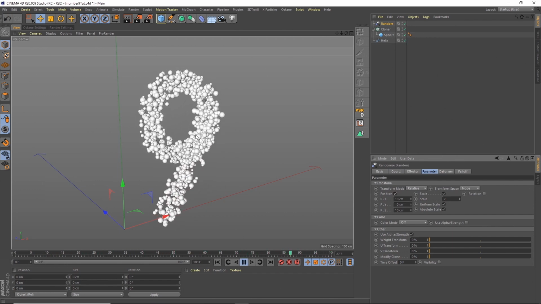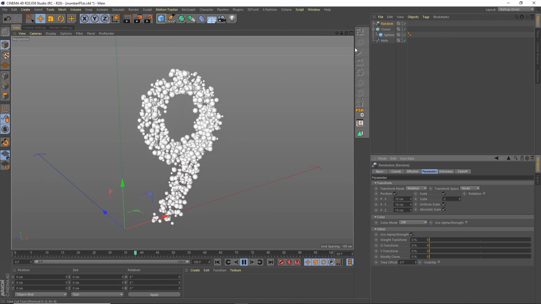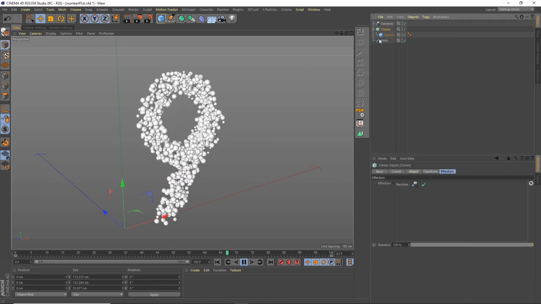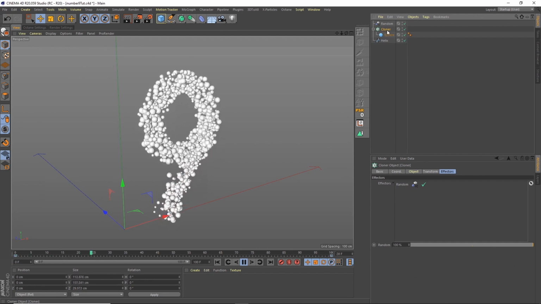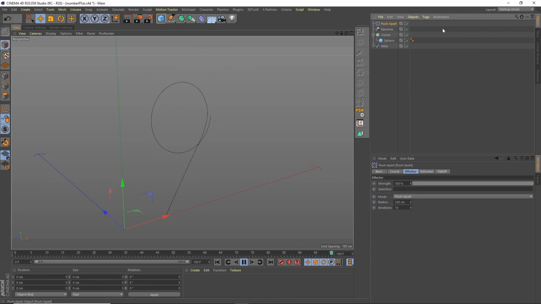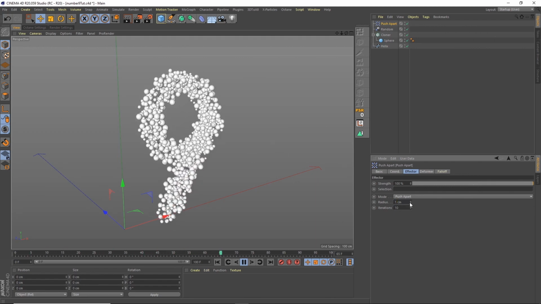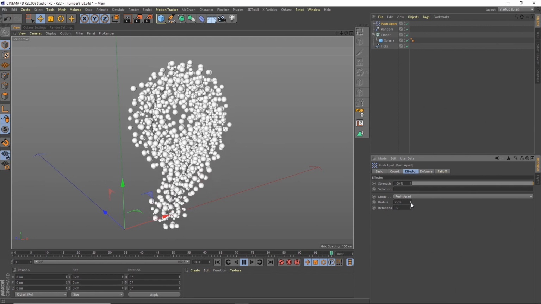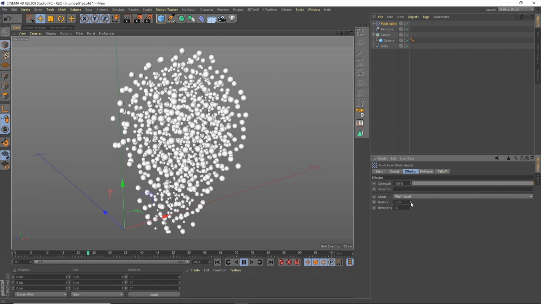Now we're getting a lot of intersections on these, so you can kind of fix that a little bit by just adding in another effector called the push apart effector. So let's go to Cloner, MoGraph effectors, and add the push apart. And this pushes each particle away from the other by this radius, which currently is 100, so it's obviously a huge number. So let's just put this down to something like 1. And you'll see if we move this up and down 1, see it's literally pushing them all apart.